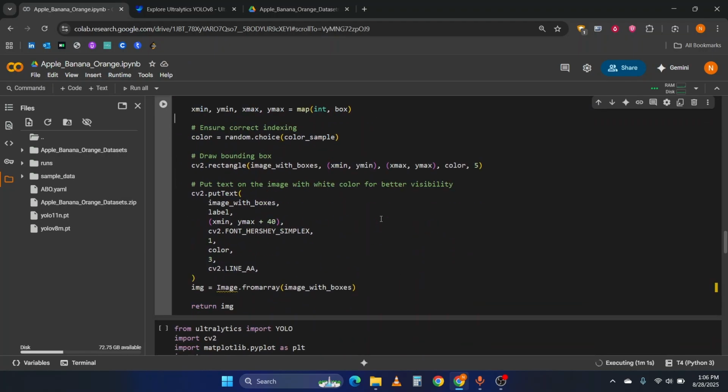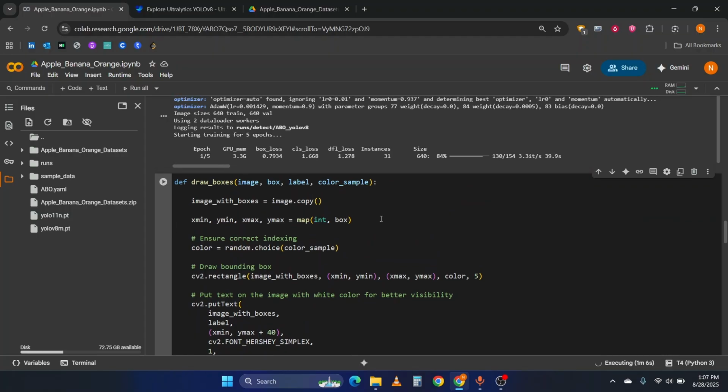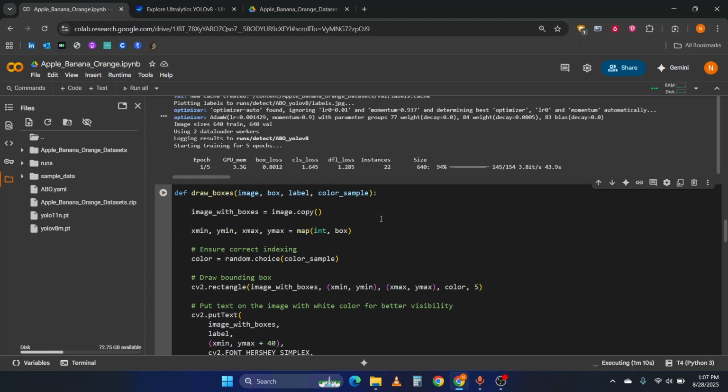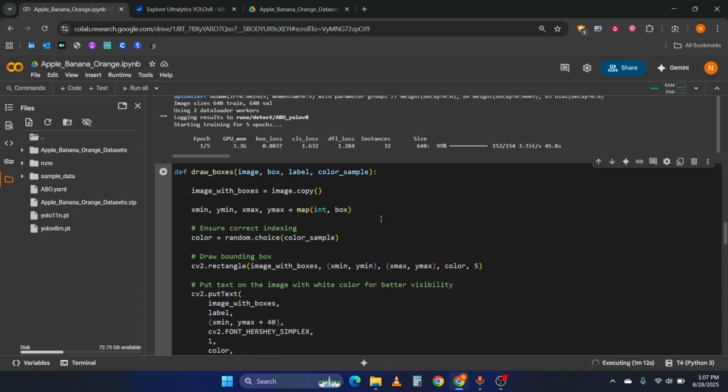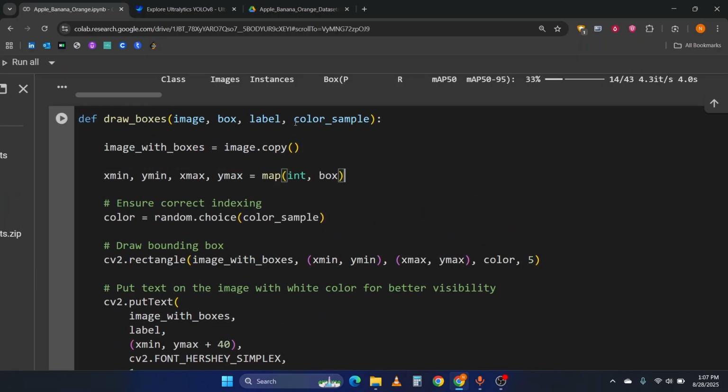So this is drawing boxes, meaning when I use that model during testing time, I have to draw the bounding box around the detections. This is a function which I will use.